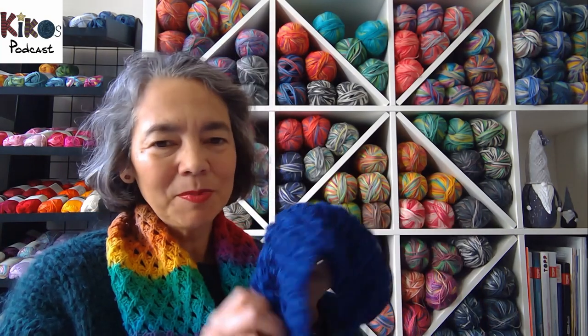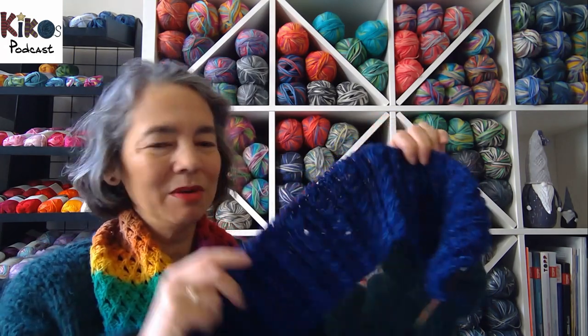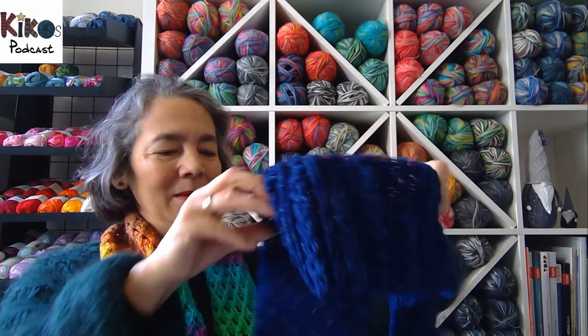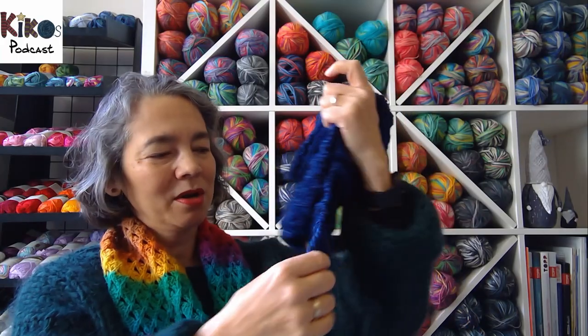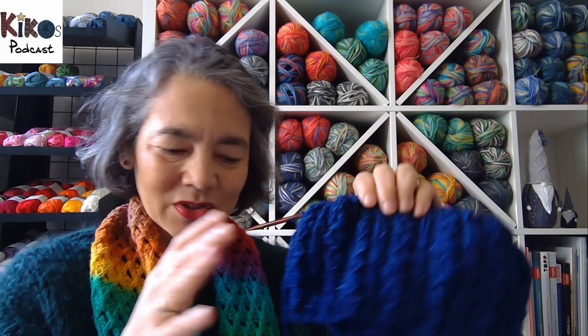But I continue knitting on both my garments. For the Noro jacket, I only knit a little bit on it. So I think all I did was add one more pattern repeat. So nothing much happened. This is the front and the back all in one, knitting with the Silk Garden Solo. So not a lot happened, but at least a little.